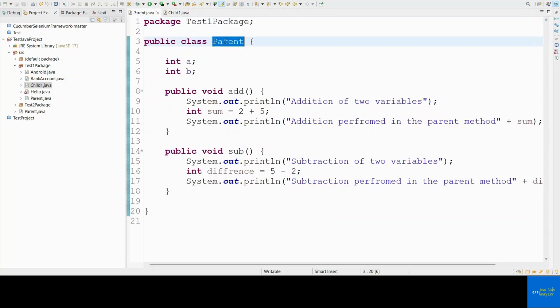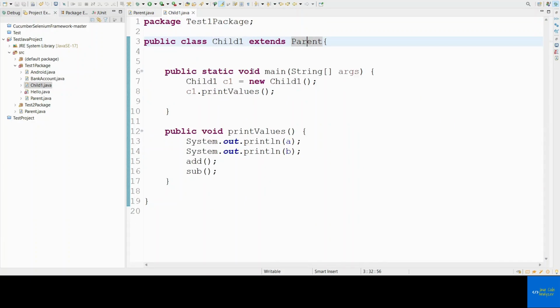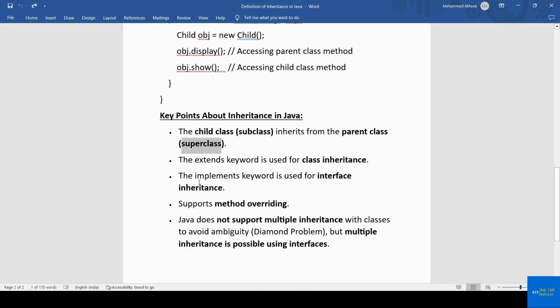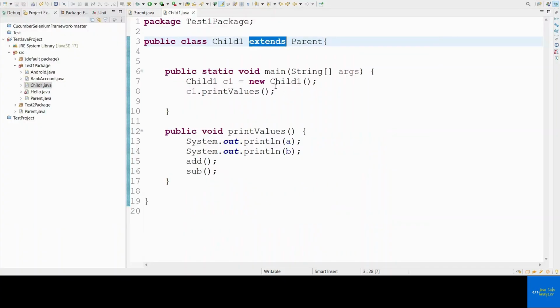And the extends keyword is used for class inheritance, right? Extends is the keyword we use in order to achieve inheritance.